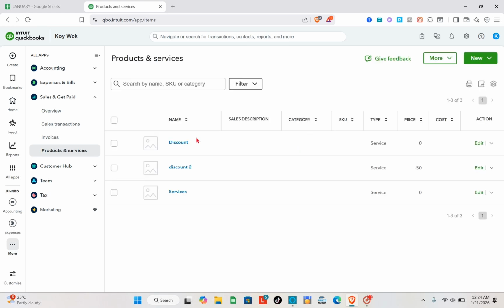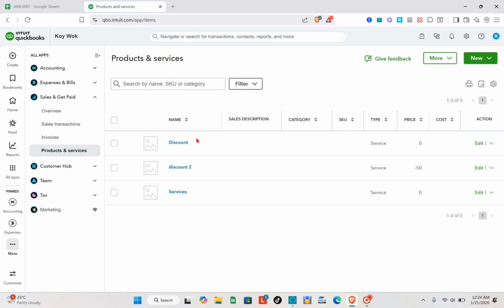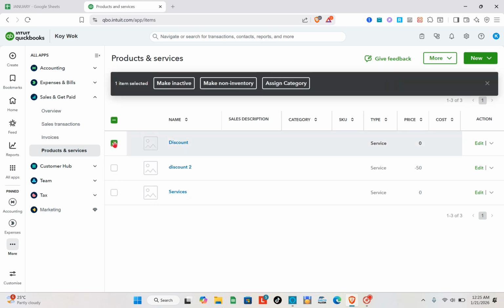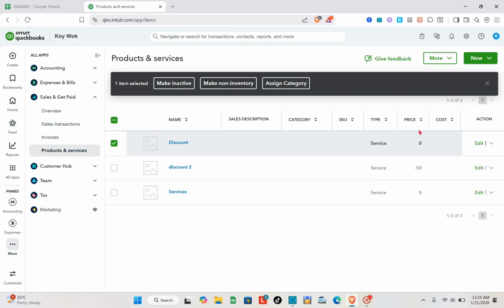Okay, and then the next one is we just have to tap on Adjust Quantity. All you have to do is adjust the quantity. For example, we have this item, so I'm just going to select this one. Then you just have to enter the new quantity, or you can adjust the amount, so you'd be able to see here the amount.